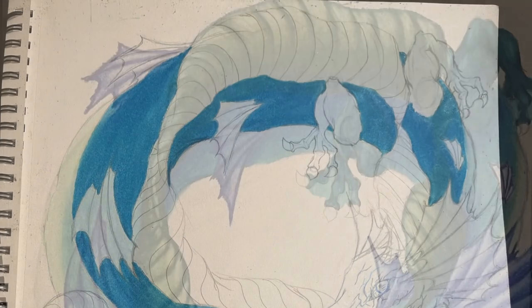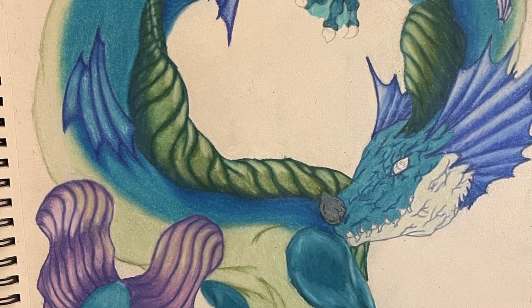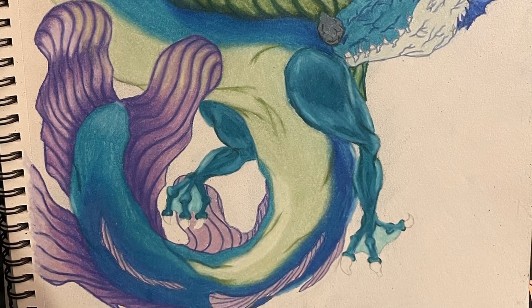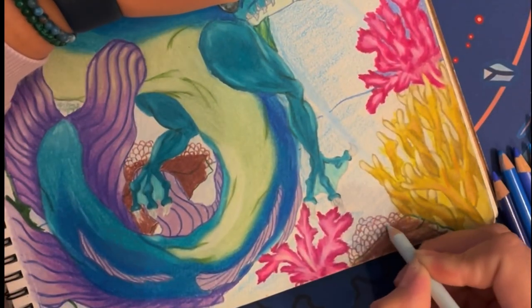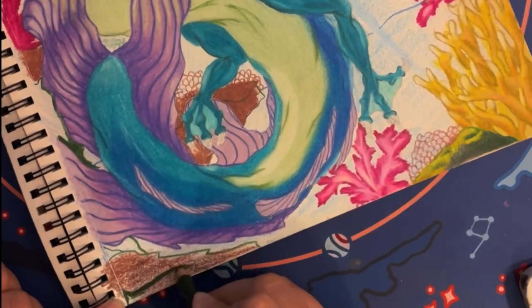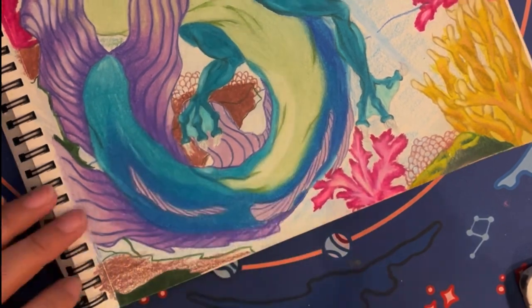I tried to be all professional with it and create a detailed color palette that in the end took too long to make, and I kept putting it off because it was taking too long to finish. Do I regret it? Not really, since I will still continue to do it. Tedious as it might be, seeing those colors next to each other made it easier to visualize and combine. Maybe next time I will try not to be so perfect with them.